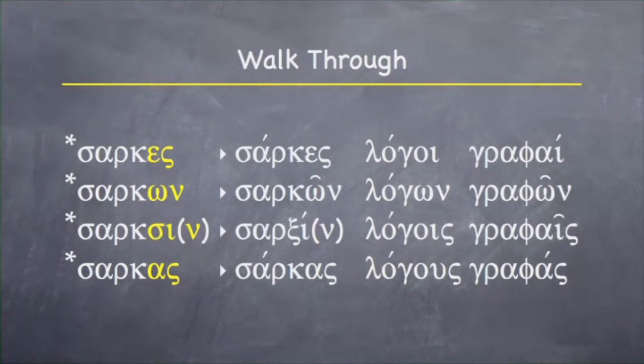Let's get to the dative. As I said earlier, the dative plural ending in the first and second declension is iota sigma. Third declension just flips it. Don't think of it as a new case ending. Just flip the one you're used to. But then you've got a sigma up against the kappa. What happened in the nominative? Kappa sigma go to xi. So the dative plural is sarxi. And the nu in parentheses in the paradigm is your nu movable.